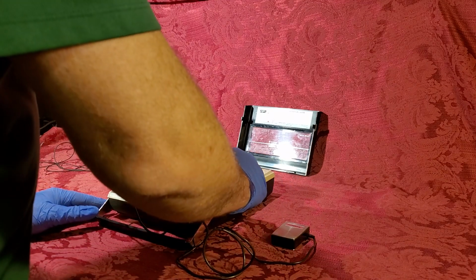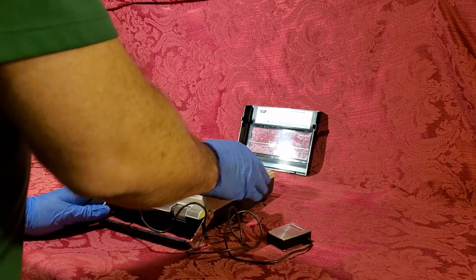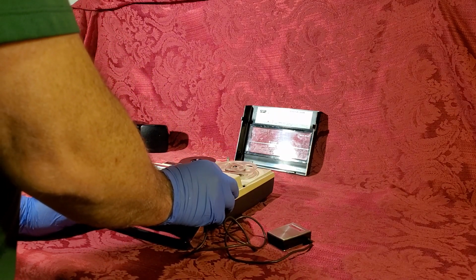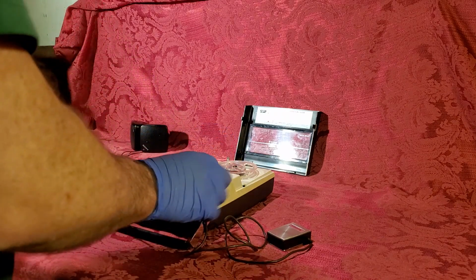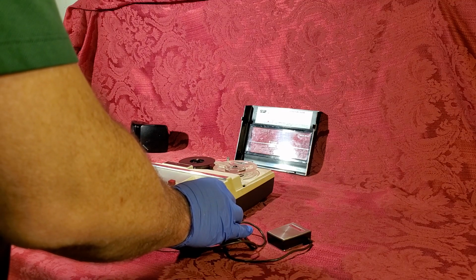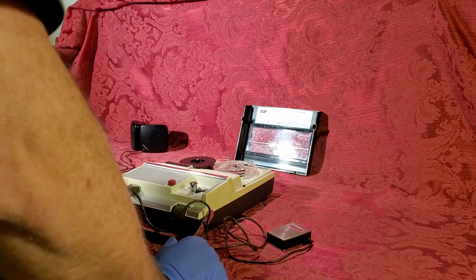So I'm going to press the manual stop button up here, and we'll rewind, not all the way because I don't want it to come off the spindle. So we will go back just a little bit, stop there, and now I'm going to play. 1, 2, 3. And I'm already having to turn the volume down. So that's just on 2 now out of about 10. This is a very powerful speaker inside.